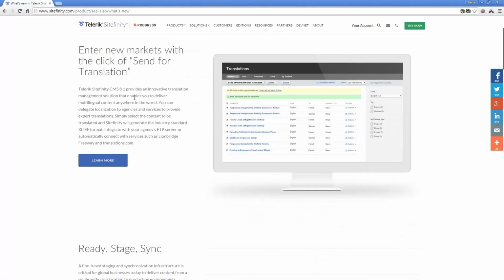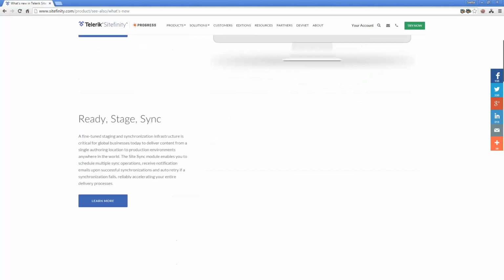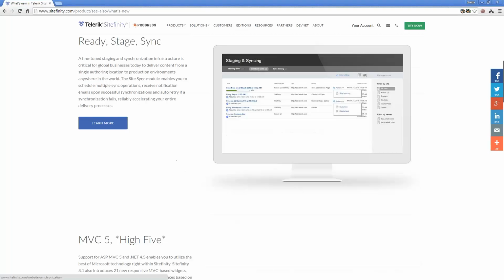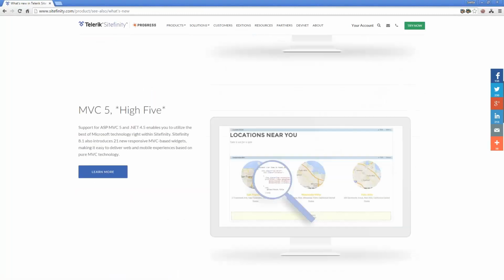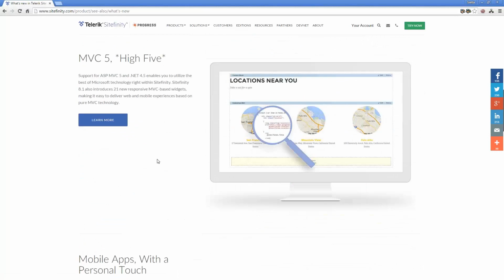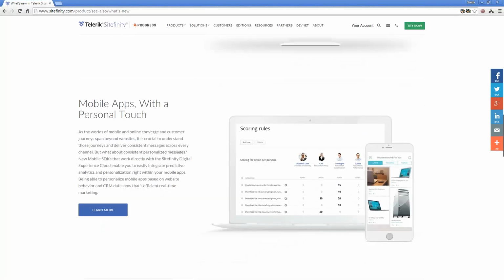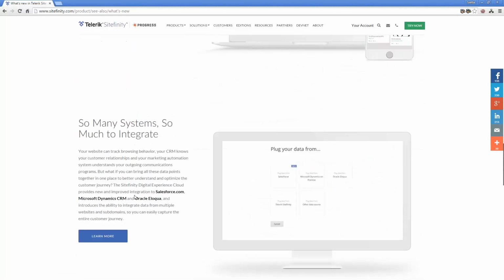Now, as you drill down, each one of these features, or almost every one of these features, has a little link that links to either a blog post or documentation, or just something that tells you what are the things available to you, and you can browse through that and look through these blog posts.